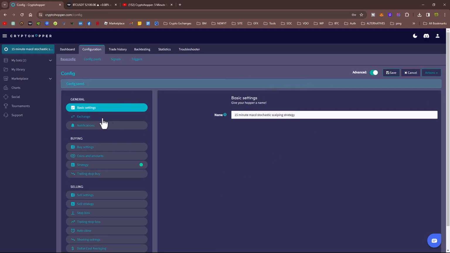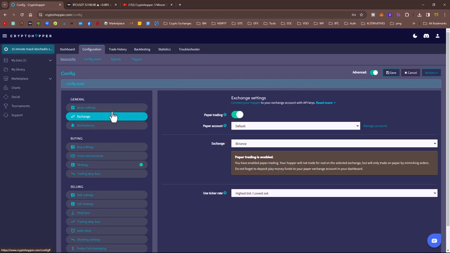Okay, so now you click on exchange here and you make sure paper trading is switched on. I've chosen my exchange and I've got highest bid, lowest ask selected, and click on save there.